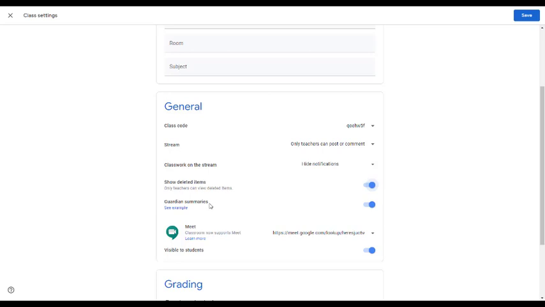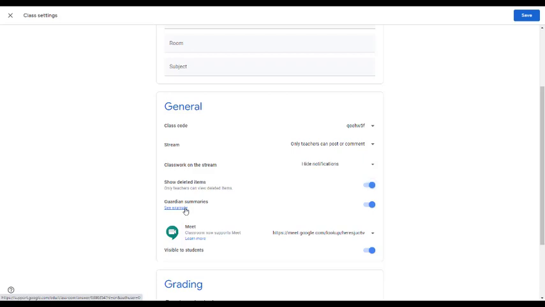Guardian summaries, we don't actually use Guardian summaries very often. Guardians are not able to get full access to Google Classroom. The only way for parents to do that would be to actually sign in as their student. But Guardian summaries are going to give parents a little digest of what's happening in the classroom.